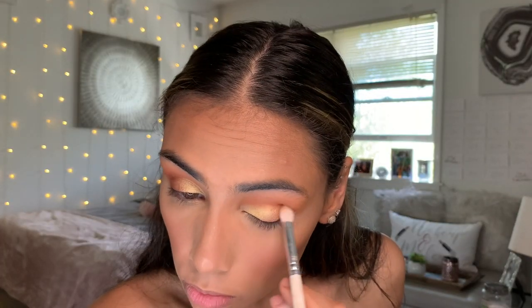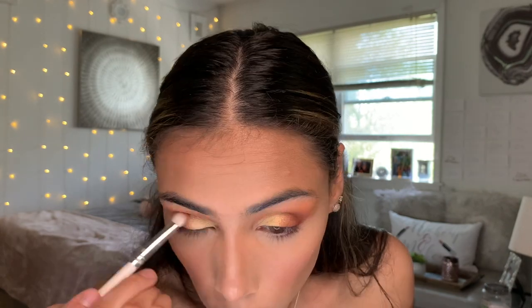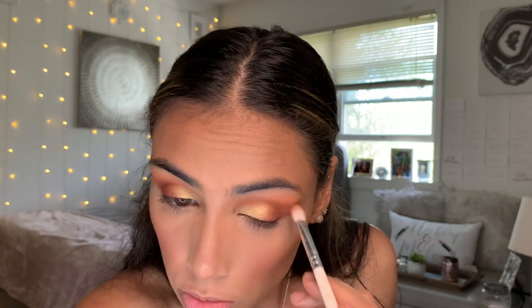I actually do really, really like this brown. Kind of unfortunate, like I wish I had that brown as a single, because I like how it has a little red tint to it. It's like a purpley brown with a berry undertone more than just a true brown, which I do really enjoy more than a really dark basic brown.